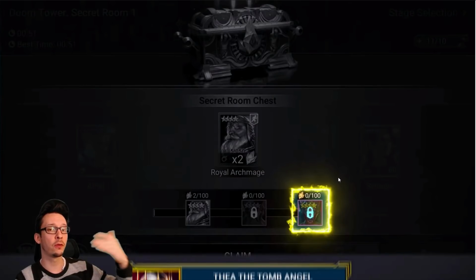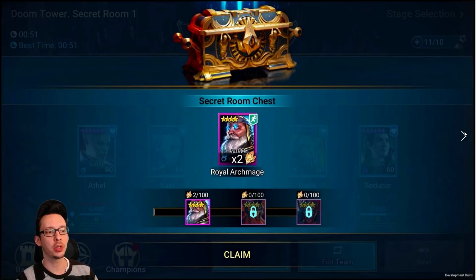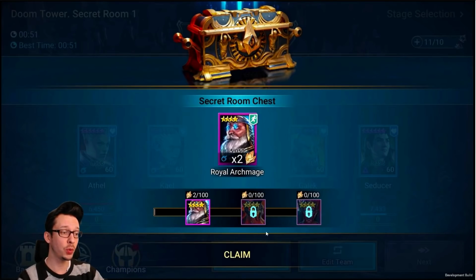If you only make it to the 4th secret room, you're only going to get the fragments for those 4 first ones, which means that you're basically losing 8 extra secret rooms that you could have gotten fragments from faster. That is why it is going to be very important that you come up with strategies to push as far as you can, as quickly as you can, if you want to get these champions faster.